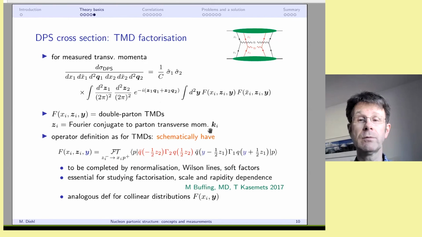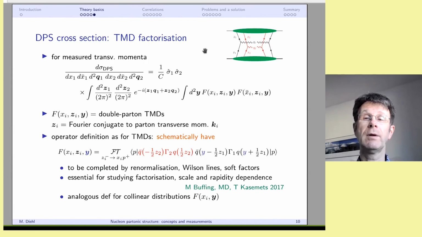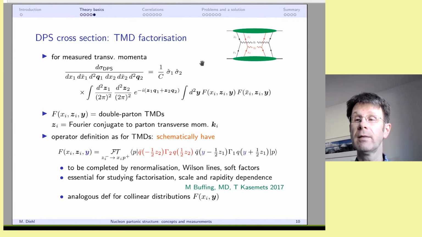And that's all I wanted to say. There's much more you can do then once you have this theoretical formalism. If you're interested, you can look yourself at the following slides, but I think it was more important today that we discuss in detail and understand the TMD part of the lecture.